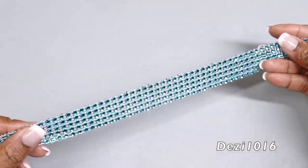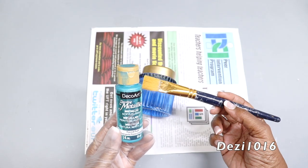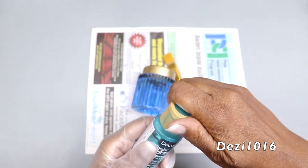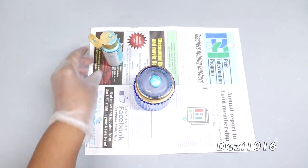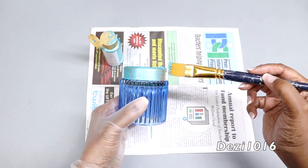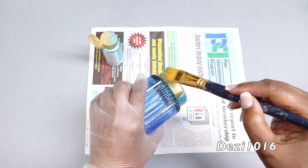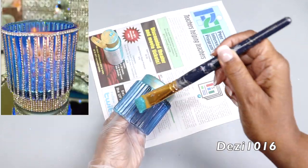So right now I'm going to take the turquoise paint, which is called Peacock Pearl, and I'm going to paint the entire candle vase. It really is pretty as it is, but I'm going to paint it and it's going to come out absolutely gorgeous. And if you guys remember, I already used one of these before Christmas. I did a Christmas project with the other one.